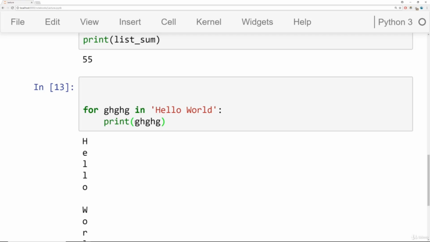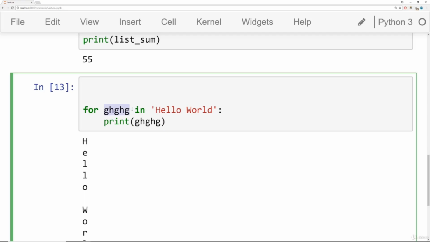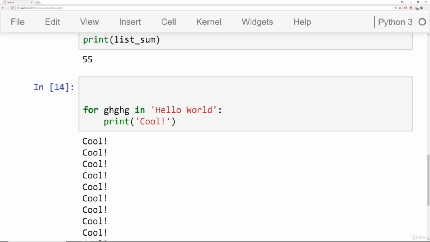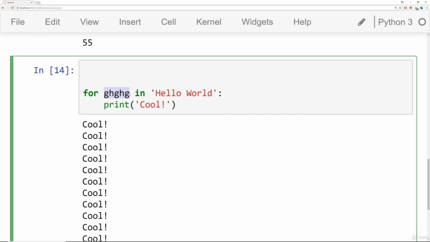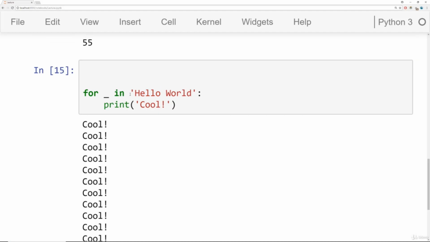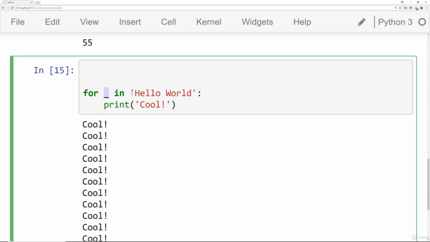And the other thing I want to stress is that you technically don't even need to use this variable. So a lot of times what people do as they get more advanced in Python, for some reason they want to iterate something a certain amount of times. So imagine I wanted to print cool for as many times as there are characters here. So I see cool, cool, cool, cool, cool. What they do is instead of assigning this variable name, they just use an underscore. And that's really common syntax for when you don't intend to actually use that variable name as you iterate through. So they just use a simple underscore there. That way it's a little more readable.